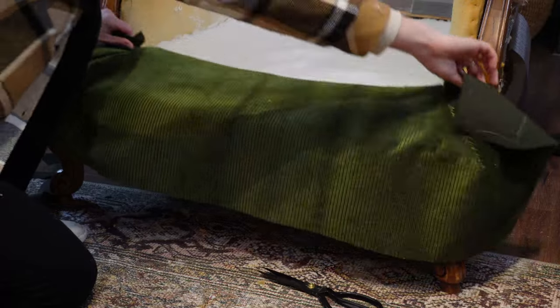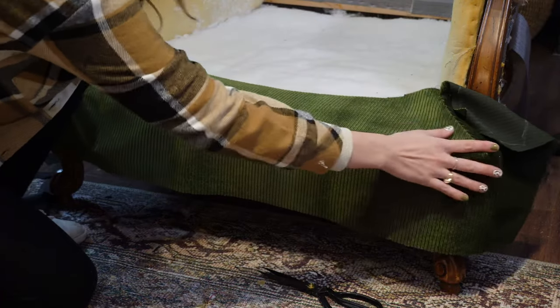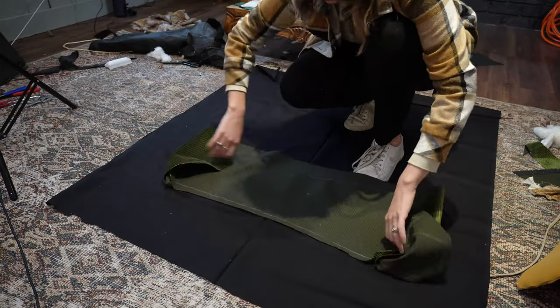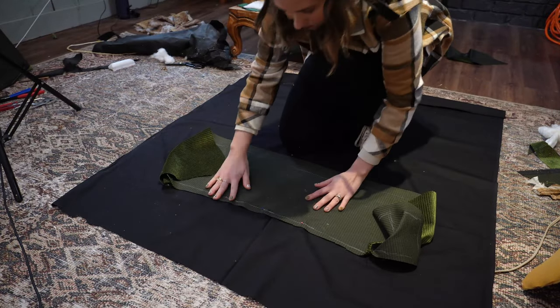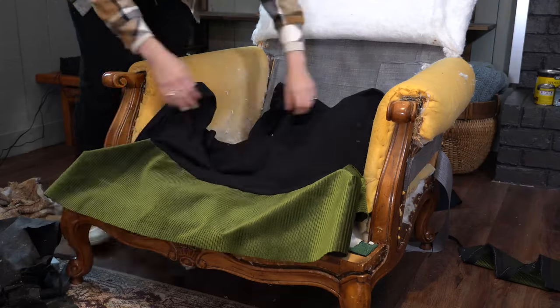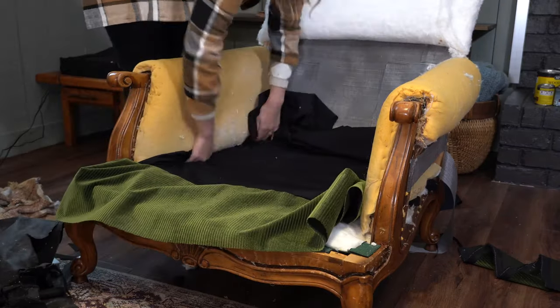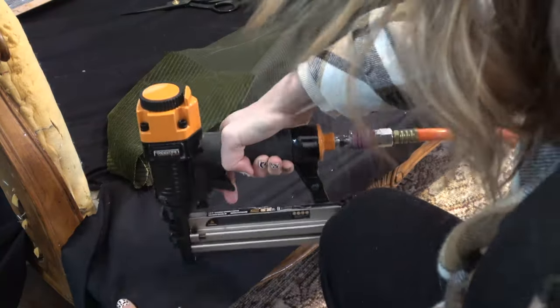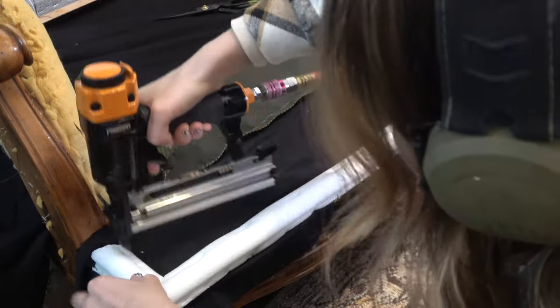Once I knew this front green piece was going to work, I had to attach it to a piece of black cotton fabric. So I laid everything out on the chair to figure out where the two pieces needed to connect. And then from there, I could attach everything to the chair and start layering this section with foam and batting and really building up this section so that it was nice and padded.